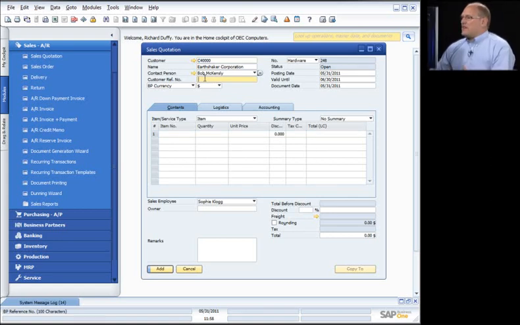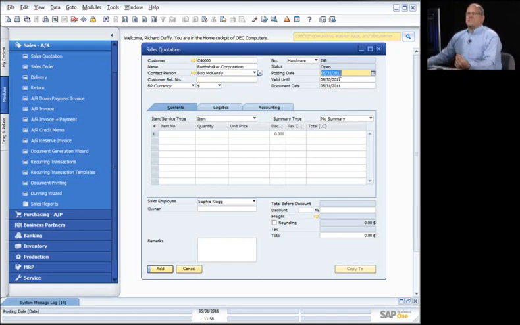And he's going to give me a customer reference number. Well, maybe at this particular point in time, there is no reference number because all he's done is call me and say, I want a quote for some printers. So that's fine. I'm going to leave that blank. I can go across here and specify the posting date. A sales quotation itself doesn't create any accounting entries.